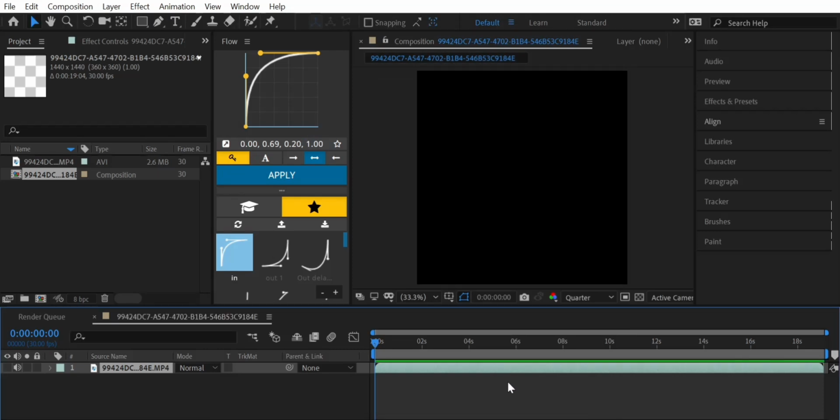Now we have the audio, we then need to split it. To do this, you're going to play through your audio. When you get to a bit where you want to split it, press Shift on your keyboard and any one of the numbers from 0 to 9. I'm going to press Shift and 0. This marks my first beat in the audio, so where my first transition will start. I'm going to do this for the entirety of the audio. To play through this, you just press the spacebar.